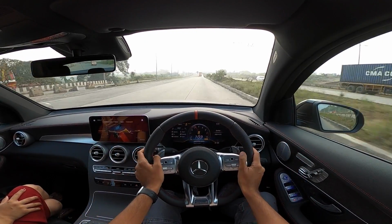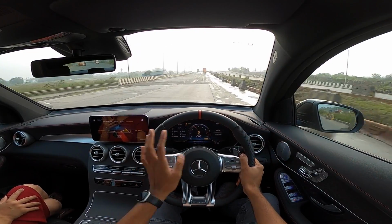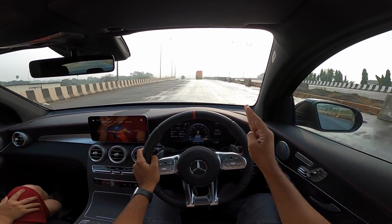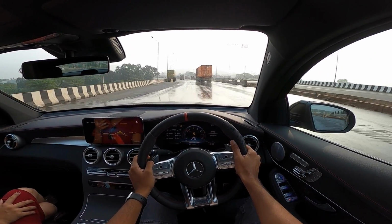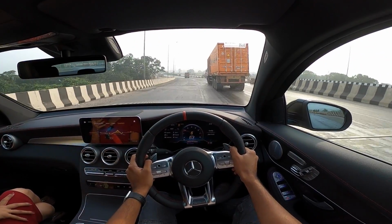And you know what is the best thing about this car? This is made in India. Yes, this is made in India. This is the first performance car, first sports car, which has been made in India, which makes me salute Mercedes for doing this. An AMG made in India, who could have thought that? For me, it was a shock when the news came that they're actually making AMG in India. And I was like, you gotta be kidding me. But no, that has happened.